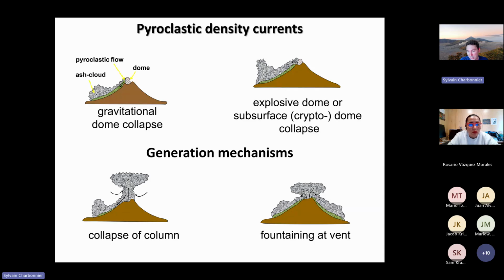So mostly a weak plume that is going to generate some Hawaiian fountaining at the vent that can then lead to some collapse of a very high mass flux of hot material that can then transform into Pyroclastic density currents.